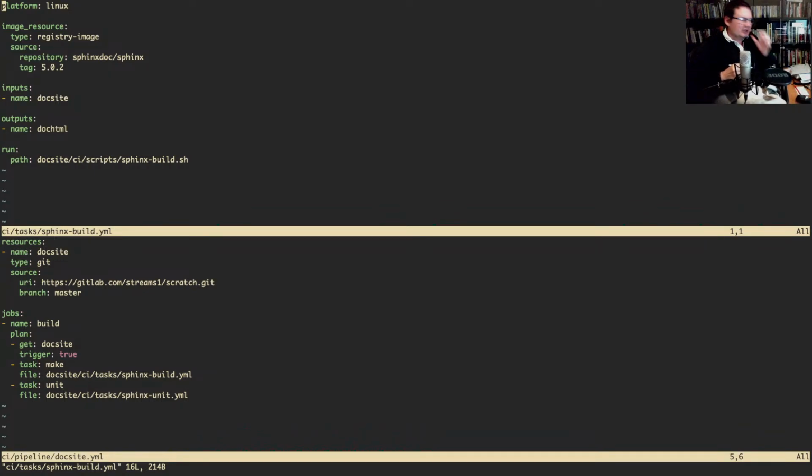in the case of Sphinx build, it takes one input, called doc-site, and it produces one output called doc.html, and it then runs this script called sphinxbuild.sh.